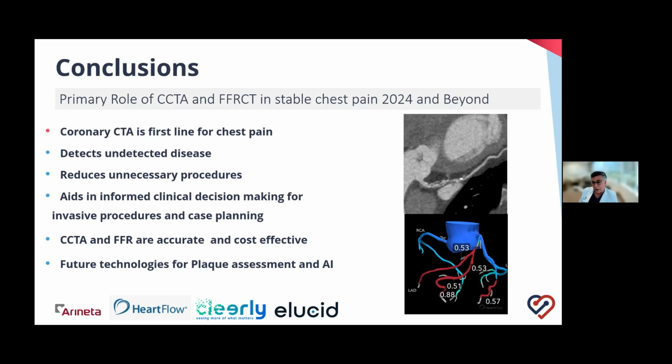I'm an interventional cardiologist, and the last thing I want to do is a normal diagnostic cath. But if the patient needs an invasive procedure and an intervention, I also want to know, how can I aid my clinical decision-making for my invasive procedure by adding these tools? And ultimately, I can tell whether the patient is safe to be able to do, for instance, in an outpatient cath lab, an ASC, or whether they need more complex evaluation, maybe in an inpatient setting.